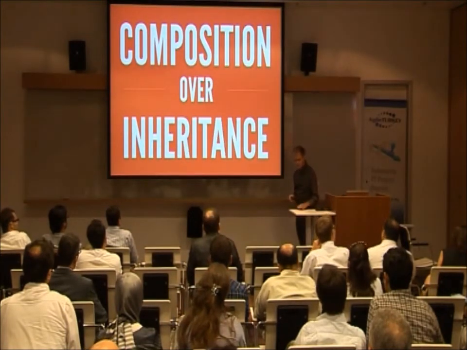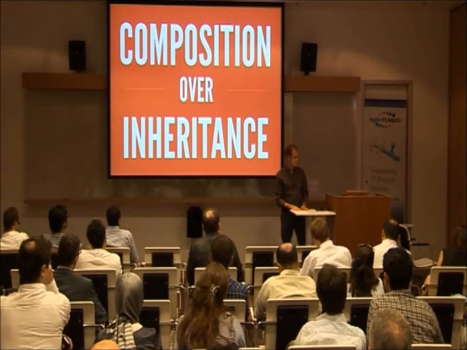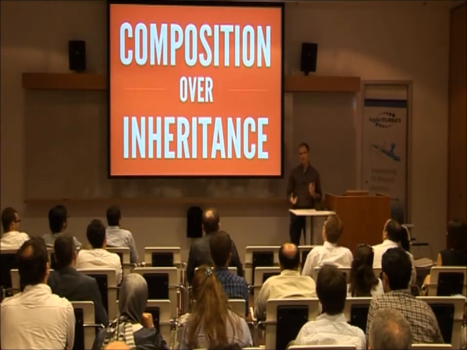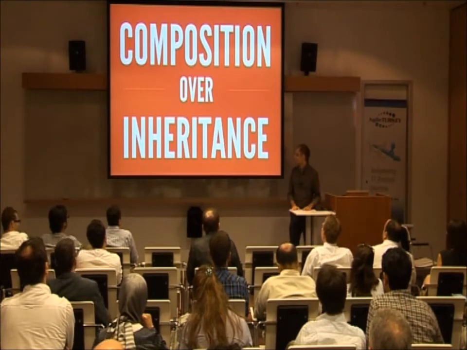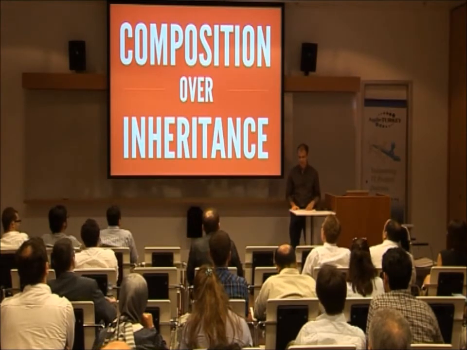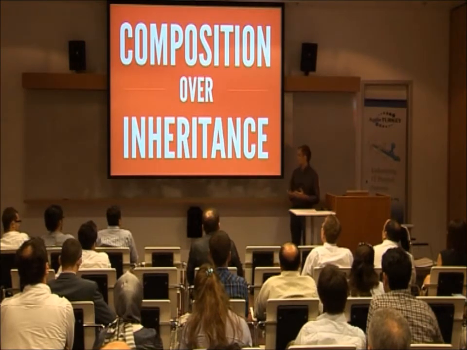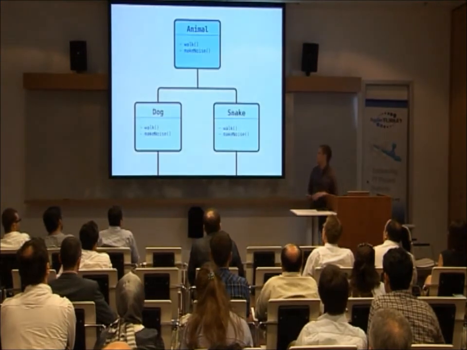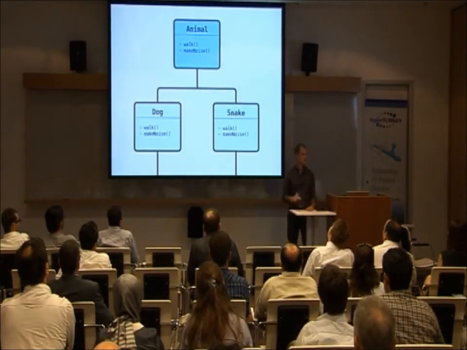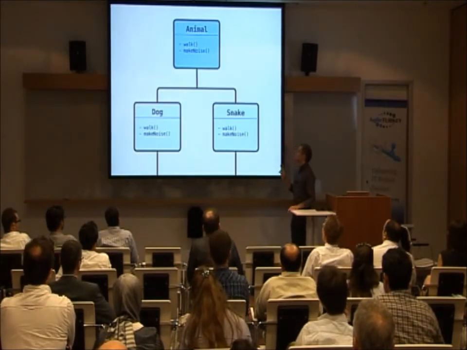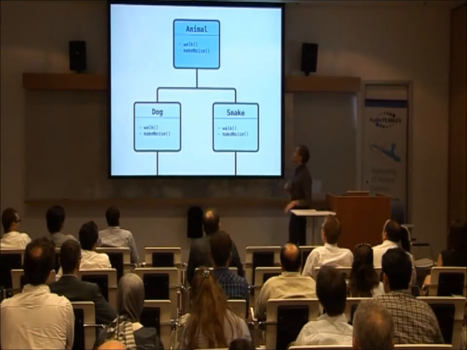Composition over inheritance. So we've been told this lie that inheritance is actually the way we can reuse code. And this started maybe, I don't know, 10 or 15 years ago. Well, with inheritance, you can reuse code and everything will be perfect because you probably have something like this. You have an animal class on top, and you have dogs and snakes and other animals and so forth. And, well, I can reuse code in a way that walking and making noise can be on the animal and everything is going to be dandy because I can reuse this code.